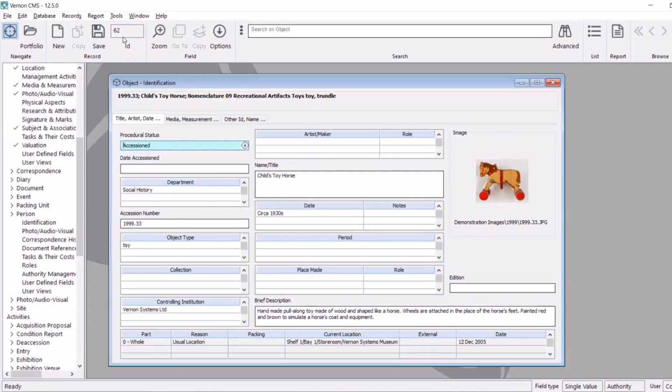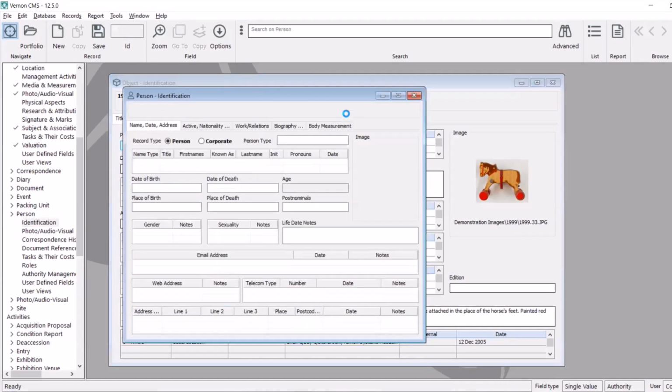Like we saw in Excel, person records also have IDs. So if I bring up the separate person identification screen, and I'll do a quick search for Mary Smith.